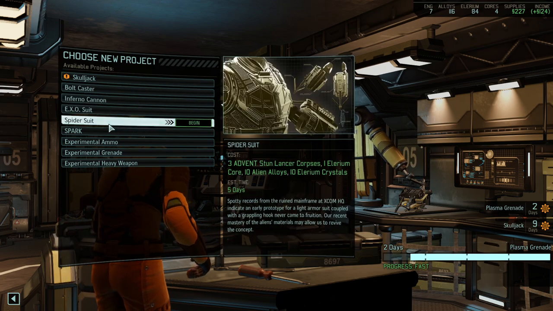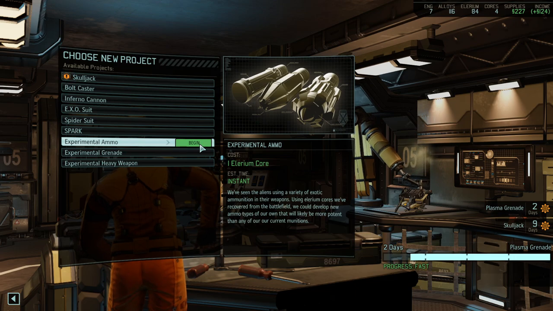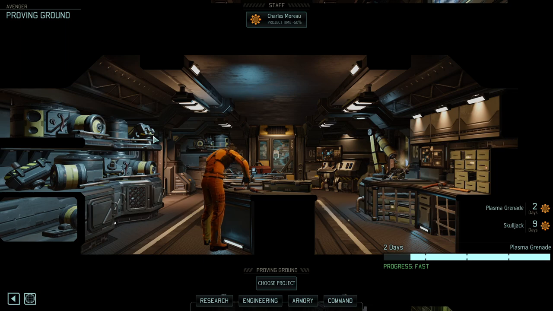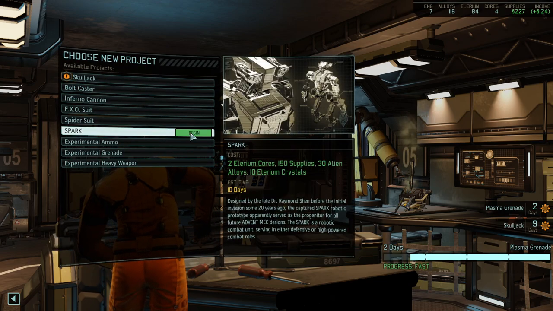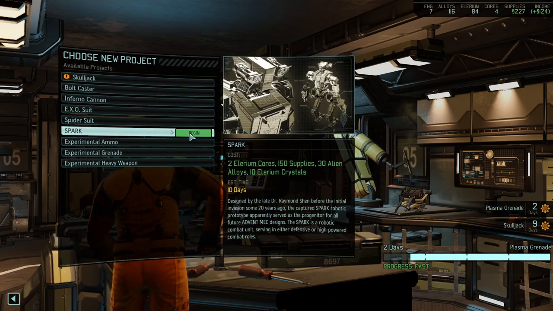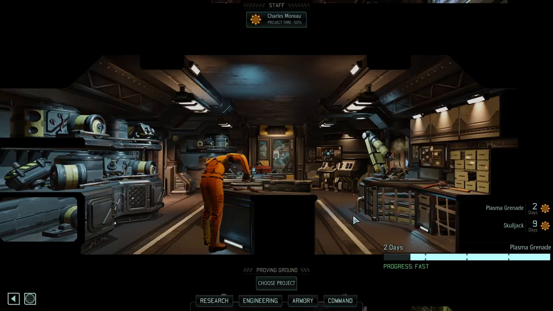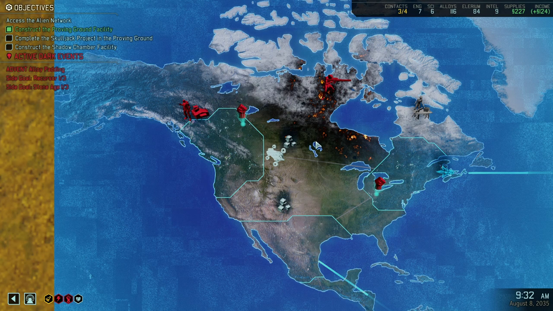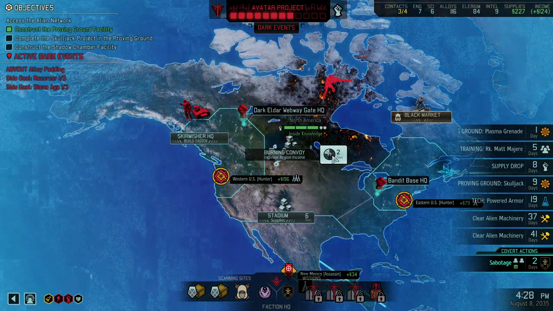Could try for another experimental ammunition, maybe to get armor penetrating. And we also wanted to get a spark. I remember that distinctly. But that still takes a while. Let's get 1 ammunition. Of course, the only one of the ammunitions that we do not have that is not armor penetrating.